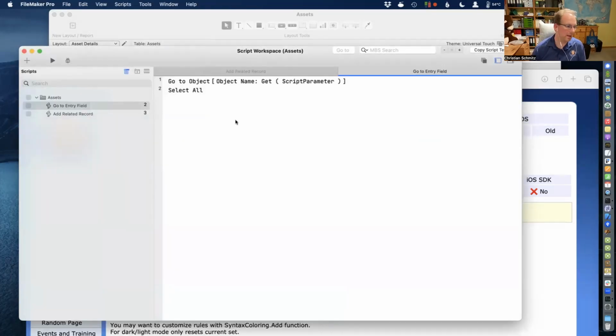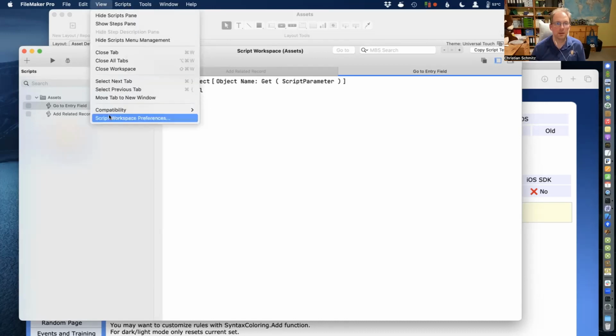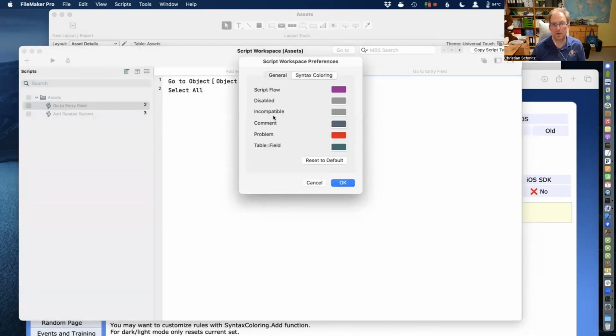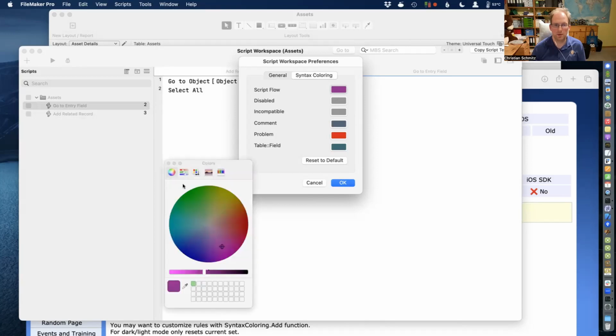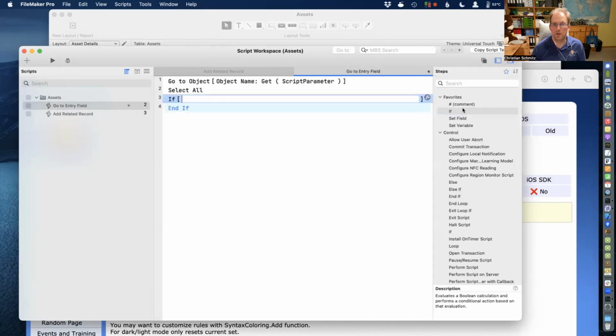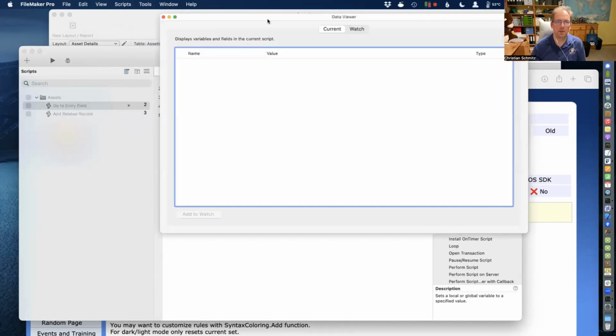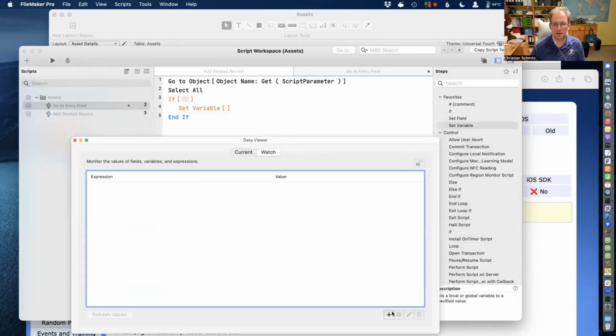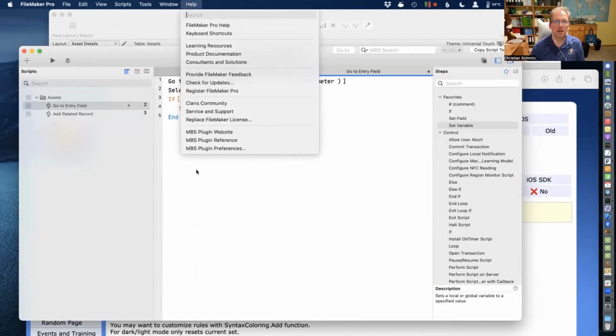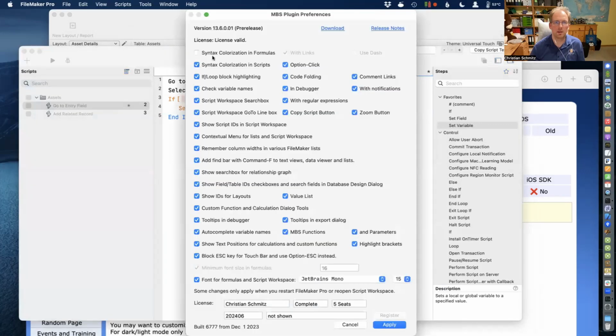So it could happen that this user has either the FileMaker colors or the MBS colors set incorrectly. Like, let me just show you. Like if I here take script no comment program, the normal color for, let's say I turn this to white, and now here add an if line. Oh yeah, the MBS colors kick in here. Okay, let me just break the MBS coloring then, or maybe disable it. That's maybe easier. Just disable it here, scripts.